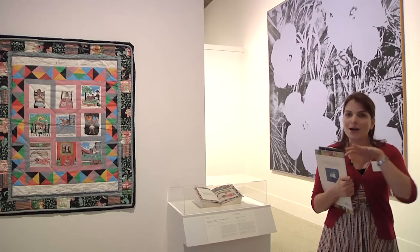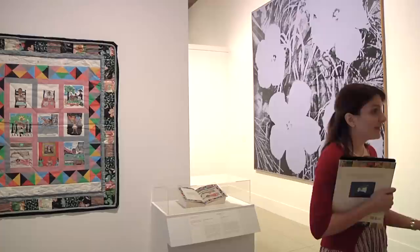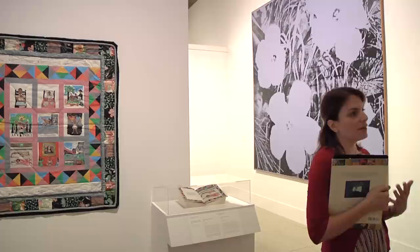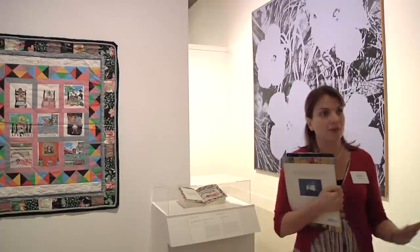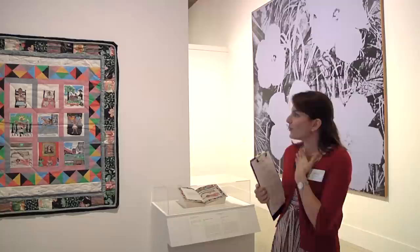She's known for a lot of different types of work: paintings, prints, masks, soft sculpture, children's books. Most famously, she's known for story quilts like this one. And all of her work ties into this idea of her telling the story of being an African-American woman. So it's tying into that idea of individual experience, just as my experience with the quilt pavilion ties into my own memories.